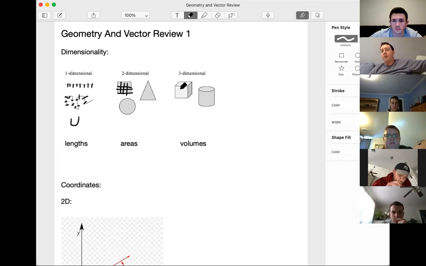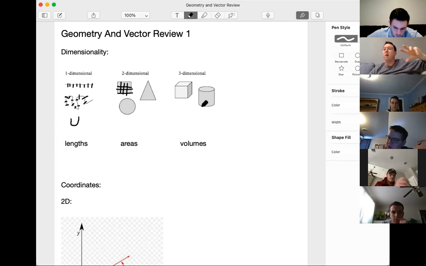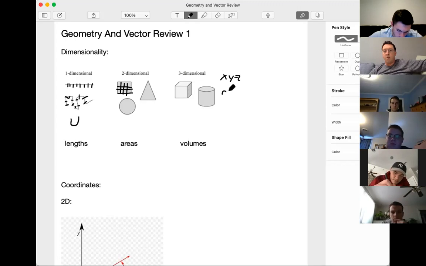And then three-dimensional, if it takes three numbers, it's a three-dimensional shape. So you'd have X, Y, Z, or cylindrical coordinates, or spherical coordinates. But all of those are three parameters. So you could have X, Y, Z to describe a point in here, or R, theta, and Z for cylindrical coordinates. And what about spherical coordinates? What would Stephanie say for, or I don't know, who'd you have Calc 3 with?